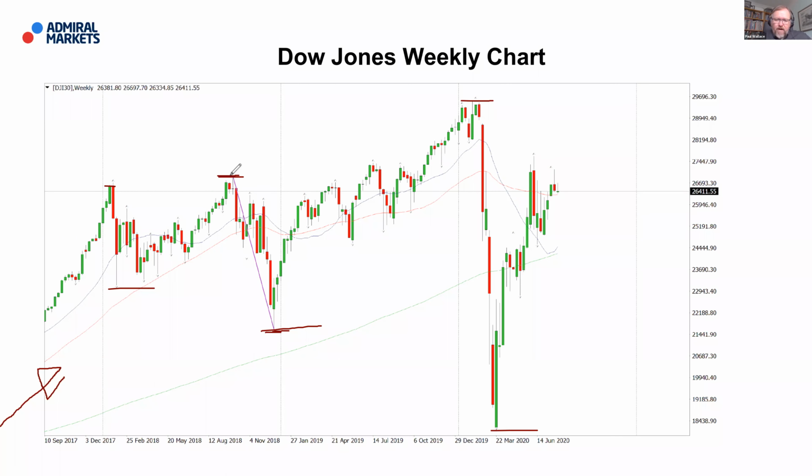And I remember at that time watching, wait and see, would it actually continue? But as you can see, as has been the experience with US indices over the last few years, it actually became an opportunity to buy the dip. And we rallied up until the start of this year, where we were above 29,000, 29,700, before we had an absolute collapse through February and March, where we dropped from above 29,000 to below 19,000, into the 18 thousands.